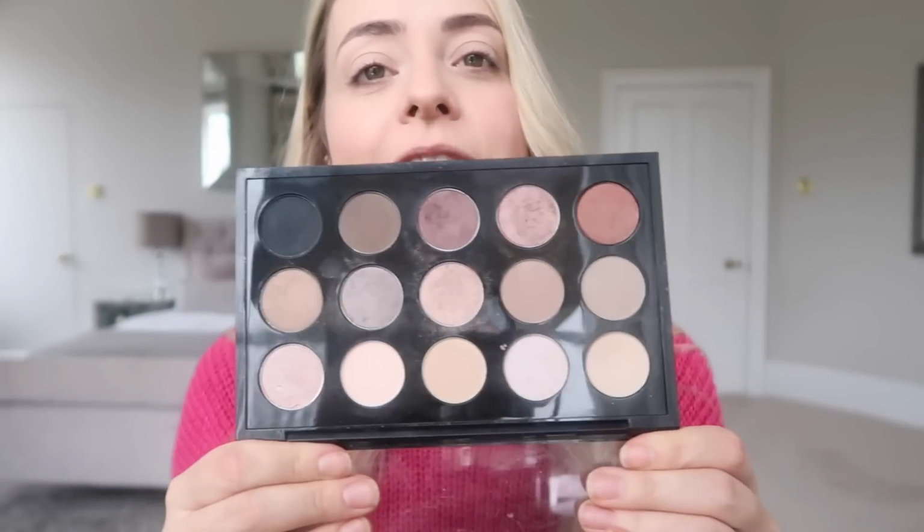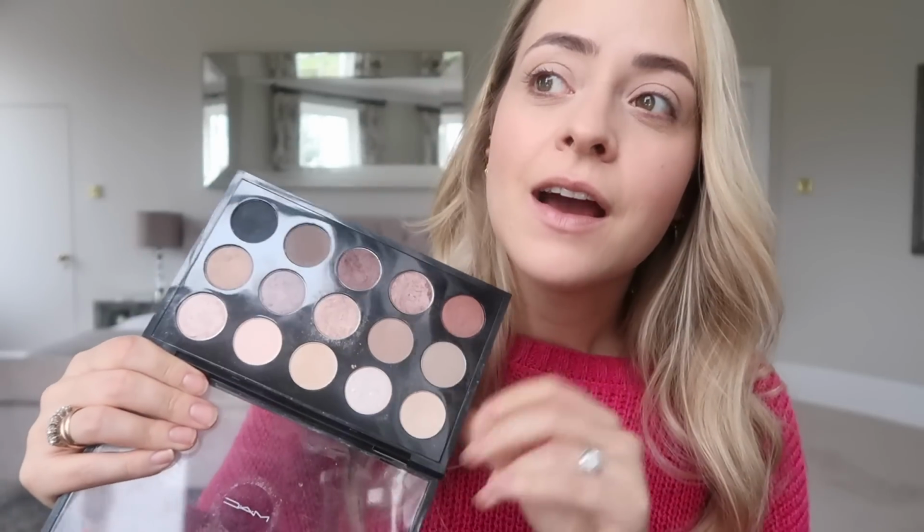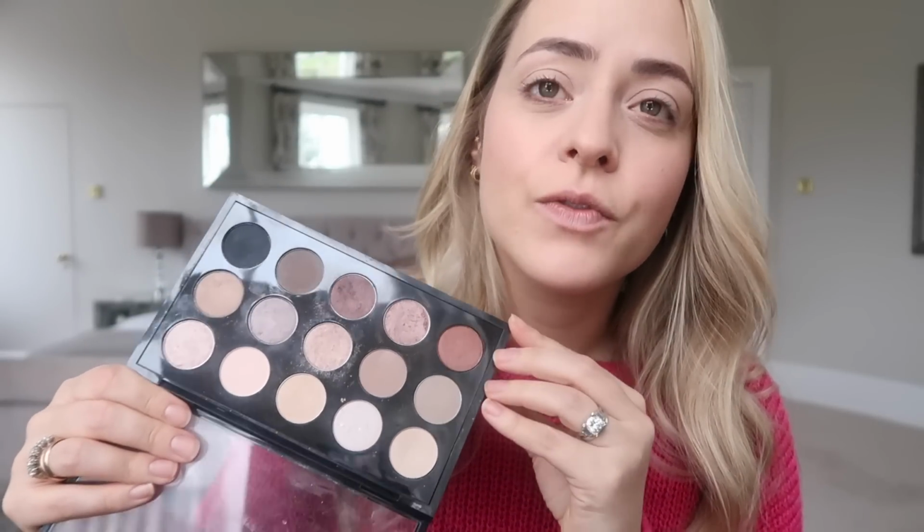And then for eyeshadows, I'm also going to take you down memory lane with my MAC palette that I've kept. Now, MAC eyeshadows, it's something where you can go into the shop and be totally amazed by the array of... Now, I actually had these in an old-fashioned palette, and I got given one of the newer ones a little while ago when I was working with MAC doing my lipstick. So I actually put together a palette of my old favourites.